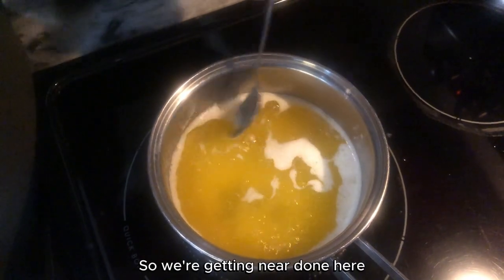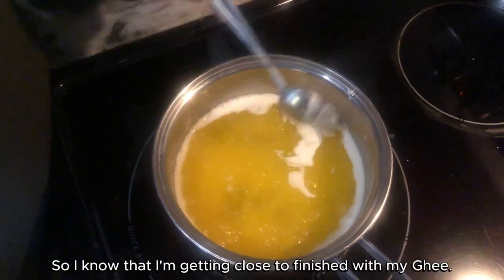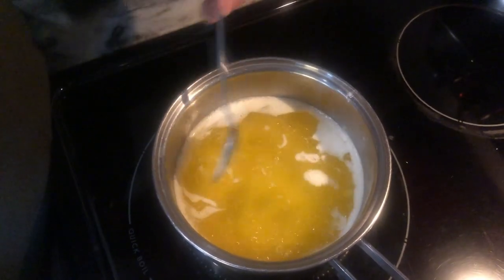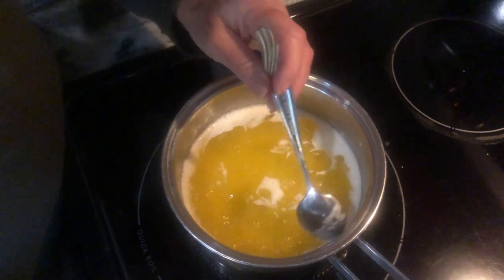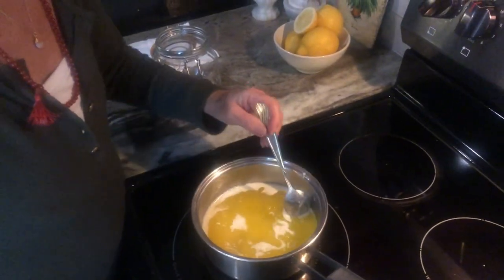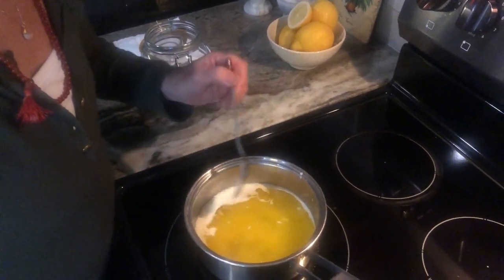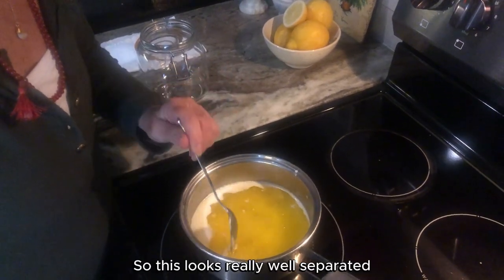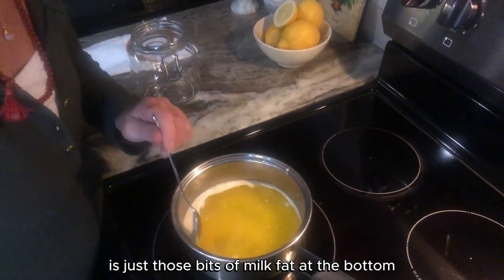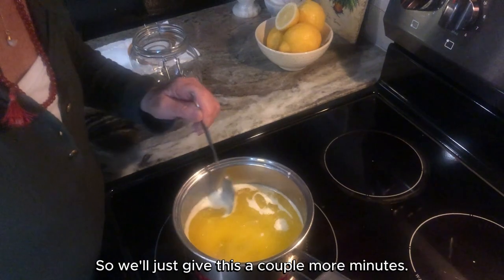And so we're getting near done here, and I'm able to see through now to the bottom. So I know that I'm getting close to finished with my ghee. Much less foam on the top than when we started. And so this looks really well separated. And now what I'm waiting for is just those bits of milk fat at the bottom to turn a little bit brown, and we're ready to strain. So we'll just give this a couple more minutes.